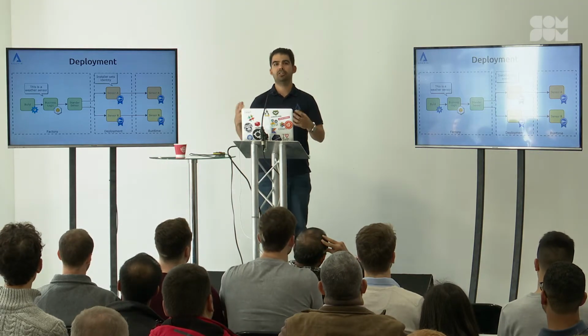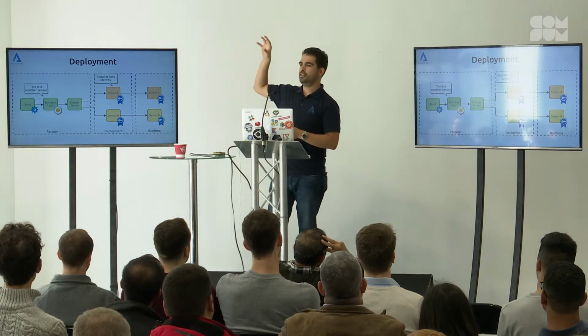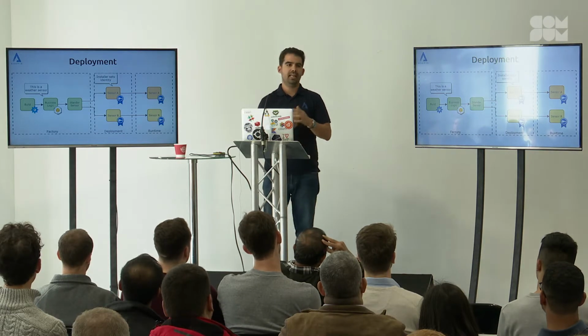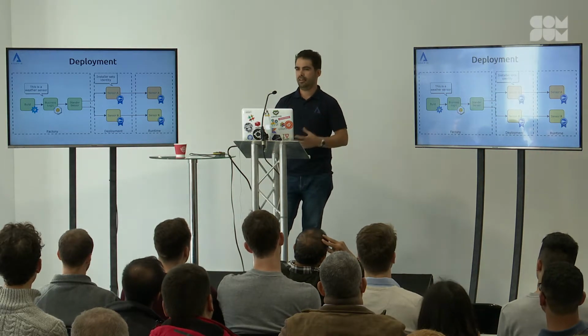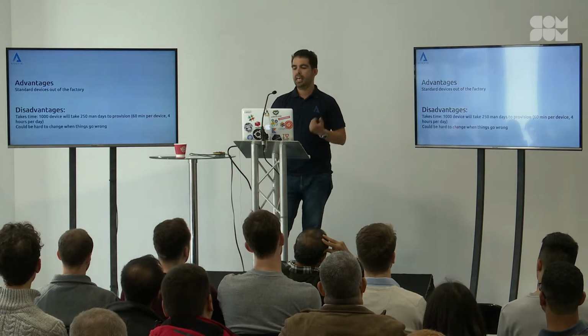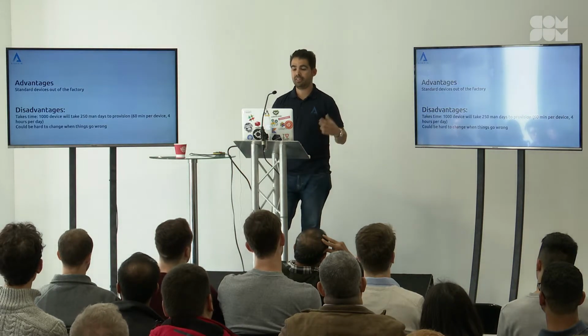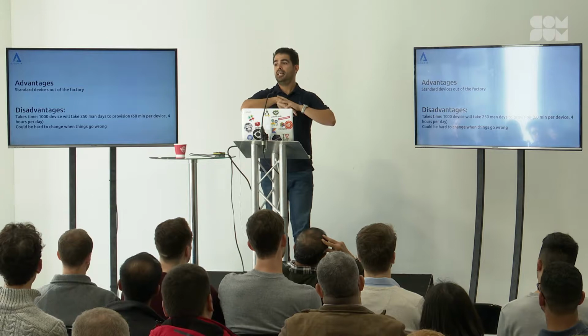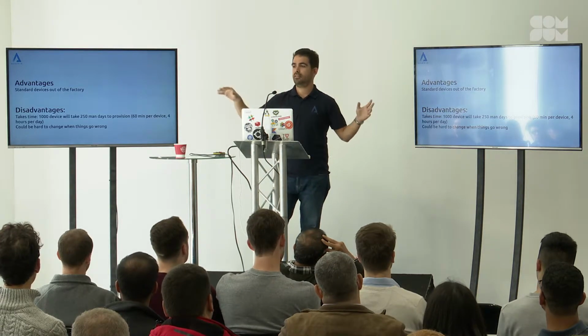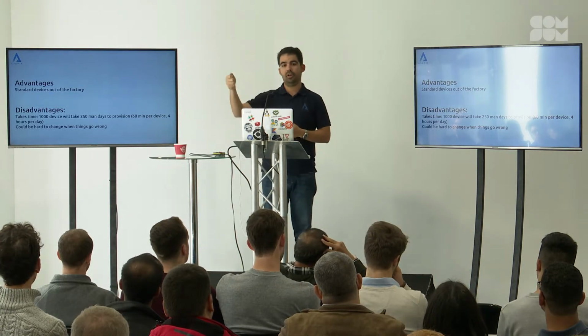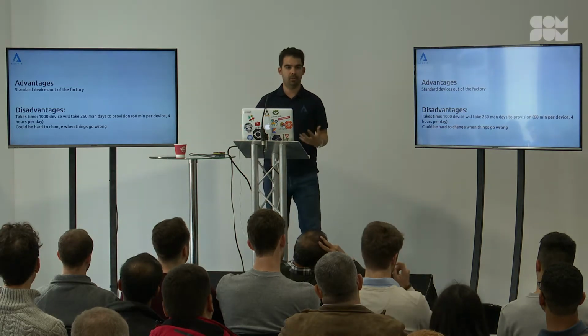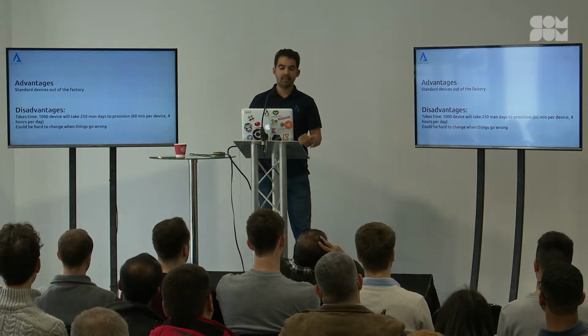So this is the typical installer that goes and is installing the traffic flow sensor, and then puts the certificate or the keys onto that device. The advantage of this is that you have standard devices out of the factory. You can build flow sensors for all around the world, and then when you install it, you destine that to London or Dublin or Berlin. The disadvantage is that it takes time.